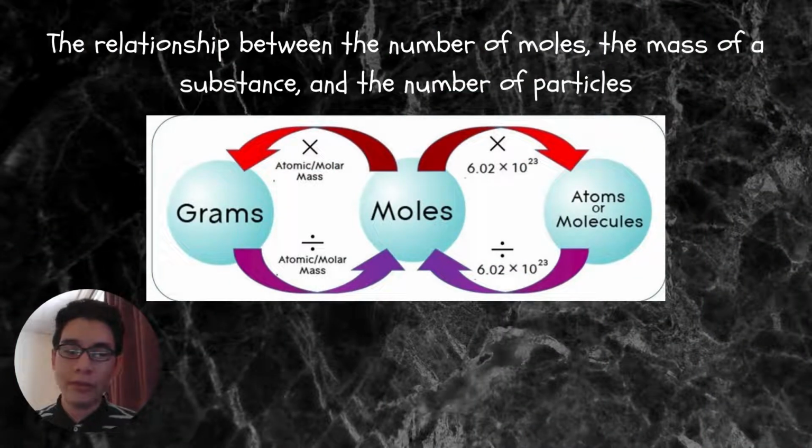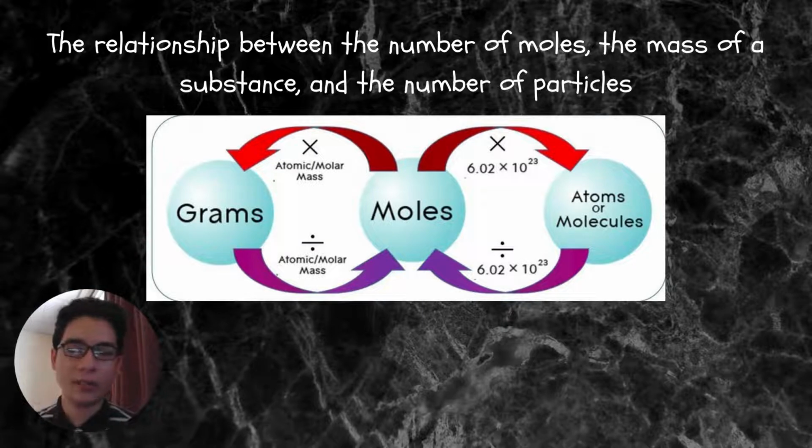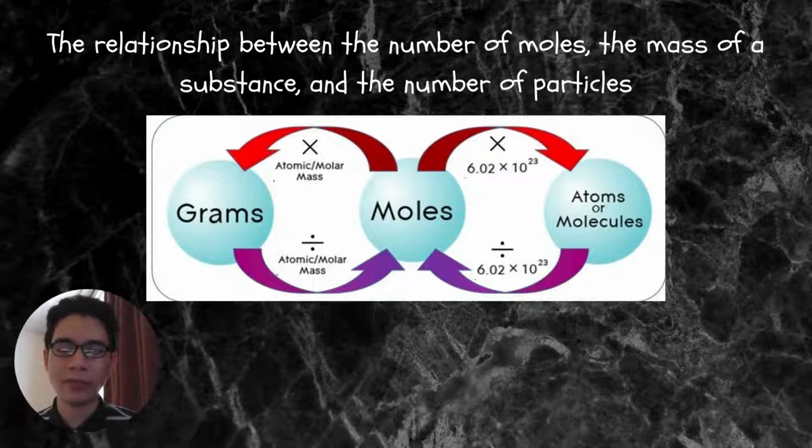So you might be thinking that molar mass is just like moles, it has one relationship. Oh, it has two relationships. The first relationship is between the number of moles and the mass in grams. But this type of relationship is between the number of moles, the mass of a substance, and the number of particles. Yes, you can find the number of particles in molar mass. So you can pause this video to understand it, for those who have never seen this type of relationship before.